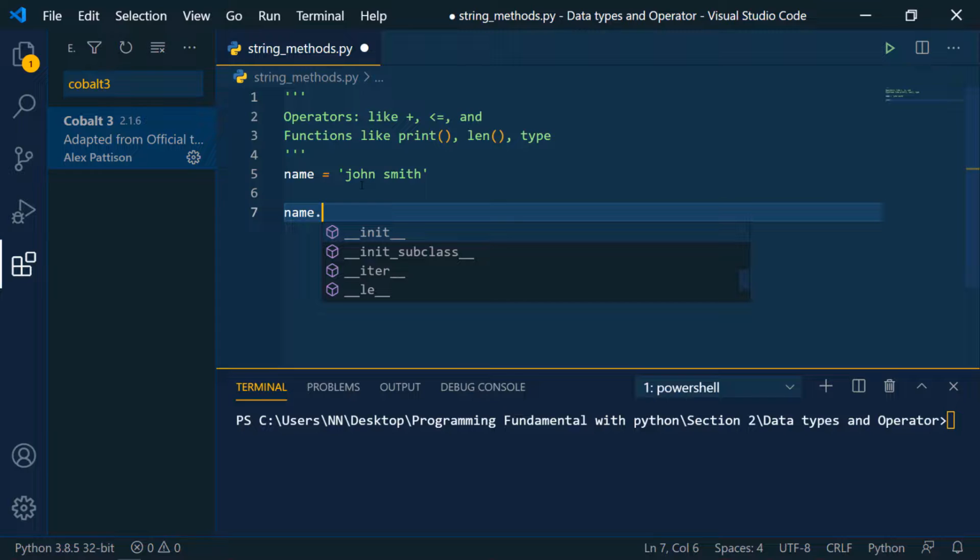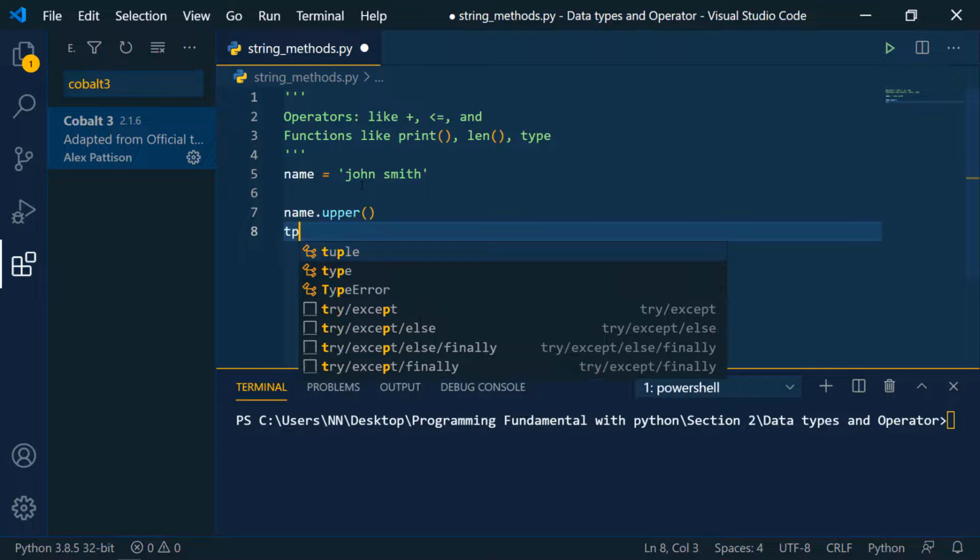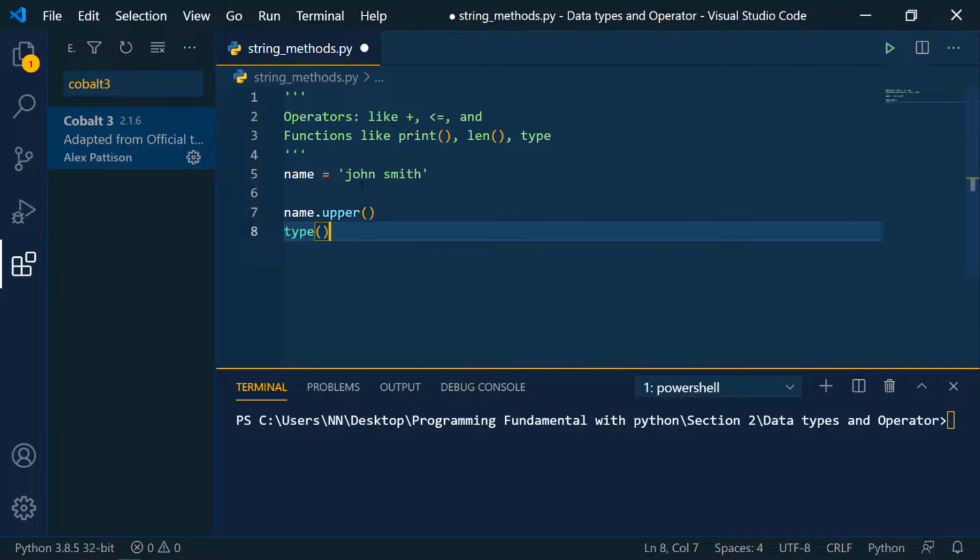So now what we can do is write the name of the method. So name dot the name of the method. In this case, it's upper. Now we can use these parentheses. Why we are using these parentheses, we'll talk about in one of the next sections. For now, just think that it's very similar to a function, but unlike a function, we cannot call it independently. For example, we can call type independently. We don't need anything for calling type, but to call a method we need a variable on which we want to call the method. All right, so that's the difference.